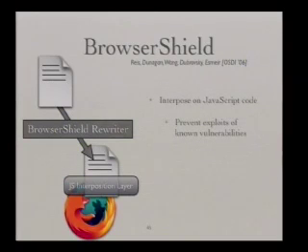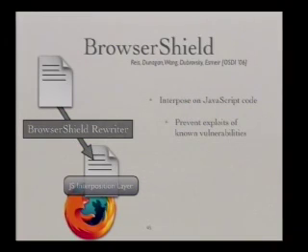So we took a first cut at this problem with the Browser Shield project at Microsoft Research. I was working on this as an intern 2 years ago, where we were trying to create an interposition layer for JavaScript code for browsers. And our goal here was to prevent exploits of known browser vulnerabilities. So we could look at what a web page was doing in JavaScript and say, if it's about to exploit a vulnerability that we know about, let's prevent that from happening. But it actually gave us a pretty nice policy framework to say, OK, JavaScript can do these actions and can't do these actions. And we could define policies that would enforce this.